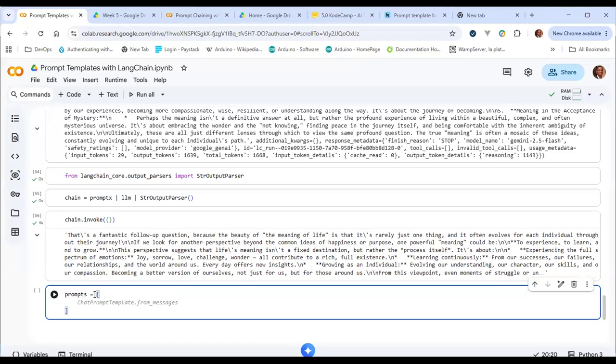Now, these are in files. So as you can already see, you cannot just pull a chat prompt template from files. You can pull a regular prompt template from files, but you cannot pull chat prompt templates from files. So that provides a bit of a difficulty. Dealing with files and chat prompt templates is not really supported anymore by LangChain. So there are two ways you can do this.